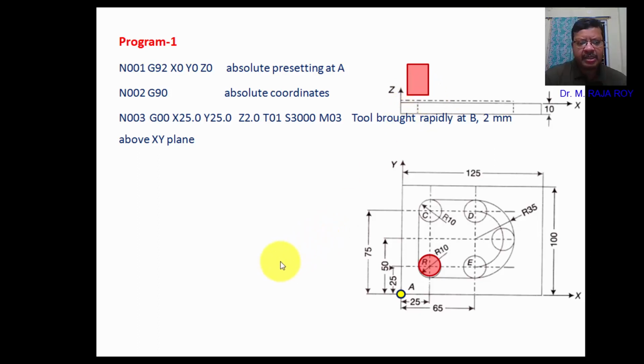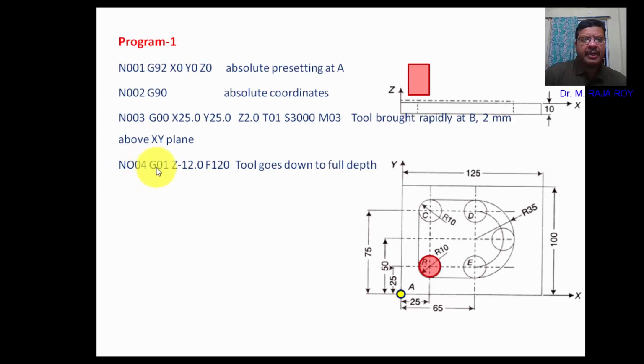Okay. Next, in the fourth block, I am using the preparatory function G01. G01 is for linear interpolation. That means along a straight line you are doing the cutting operation. Here the X and Y values I am not changing, that's why I am not writing X and Y; the previous values it will take automatically. For G01 also, for linear interpolation, during the cutting operation, the X and Y coordinates are not changing. So only the previous X and Y coordinates it will consider, the previous tool, and the speed also.